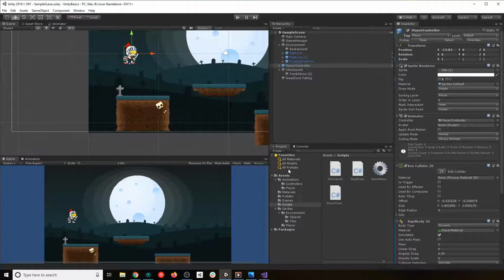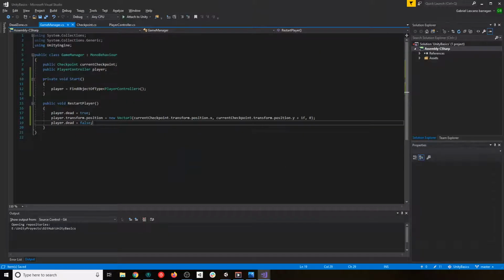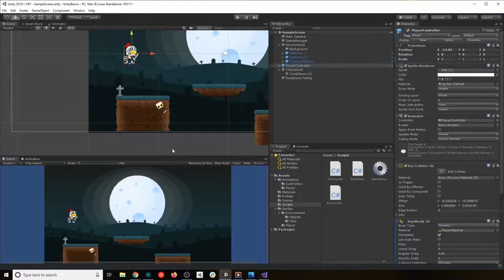So I would like our player to maybe wait some time. So we are going to add here wait maybe a couple of frames before letting it revive. Something like that. Okay, so now we have our player and it's falling into our checkpoint.